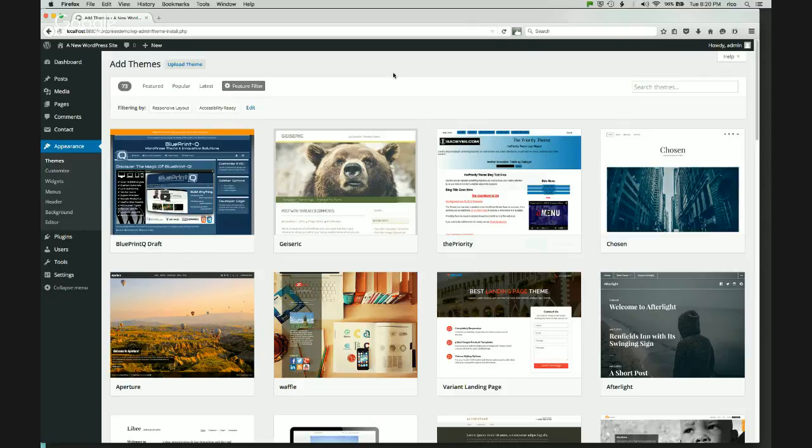Three of the most popular frameworks are from StudioPress, from Woo Themes, and from Rocket Themes. The StudioPress framework is known as Genesis. It's very popular and widely used. It does cost, I believe, $59. It's actually the lowest price, really, of all the popular frameworks. It's hard to go wrong with the Genesis framework.